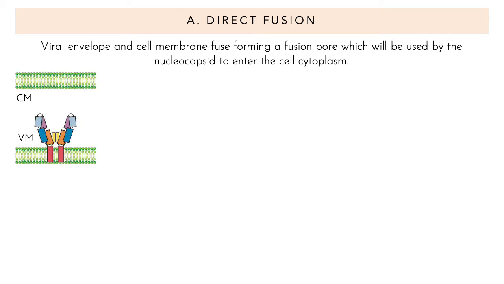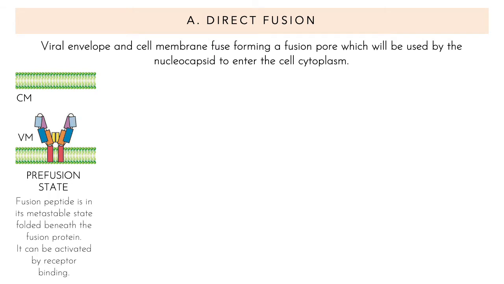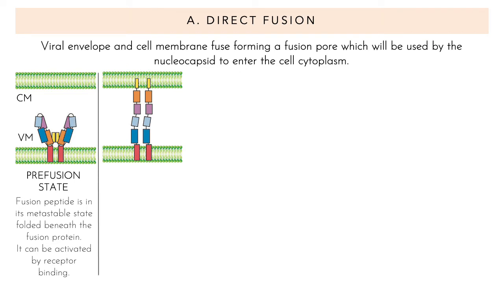In this illustration, the upper part labeled CM is the cellular membrane, and the VM is the viral membrane. It could be the capsid or the envelope, depending on what kind of virus. This viral membrane contains what we call a fusion peptide. The fusion peptide, which is yellow in this case, the small rectangular pair there, is in a metastable state, or the pre-fusion state. In this state, it's stable. Proteins always want to be in a stable position. So what makes it unfold?